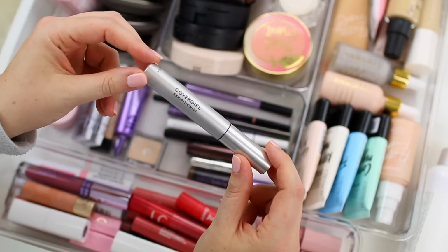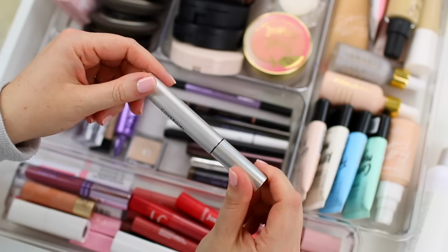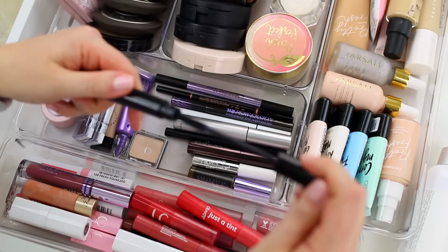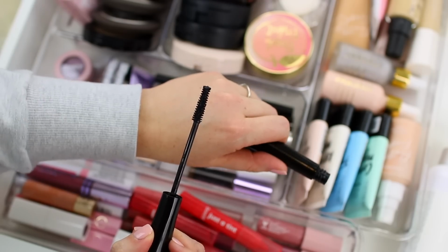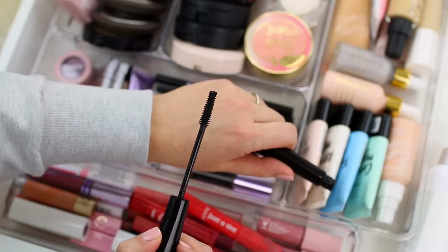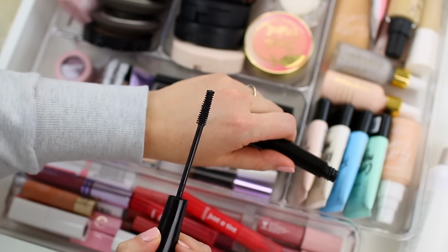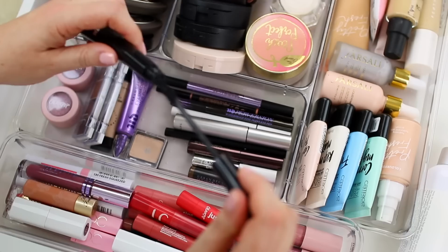So I do have my CoverGirl Exhibitionist mascara. I might add in another one. Actually, let me go grab another one. This one is unopened. It is the IT Cosmetics Superhero Mascara. I just feel like I am going to need the volume because after my eyelash extensions come off, my natural lashes are going to feel so thin compared to having eyelash extensions on. So we'll see how they look. I'll show you guys on camera, but I am looking forward to using regular mascara again because I do miss it.